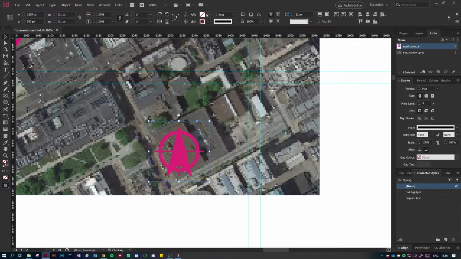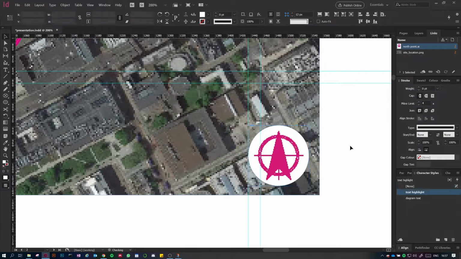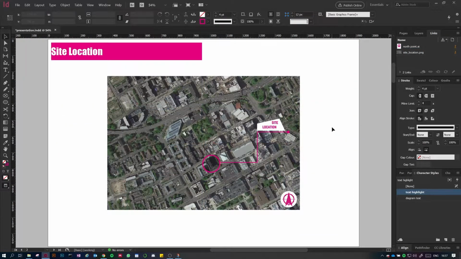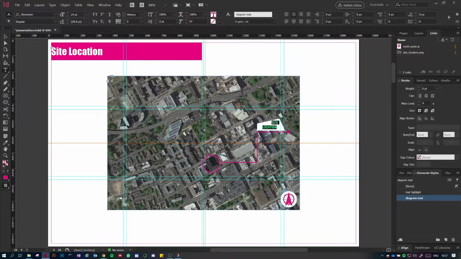And now I want to make it white. All right, so here we have it. I will use my selection tool just to drag it into the corner. Zooming out, this is my page. Yeah, I'm quite happy with it. The only thing I realized is I've set site location in my title and I've set site location here. So I'll just change this to, let's say, Chatham Tower.